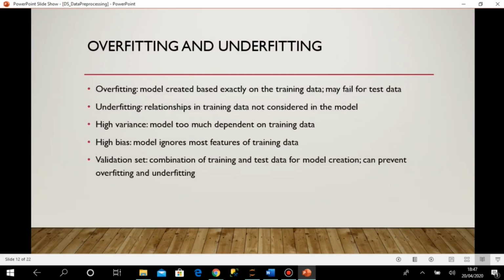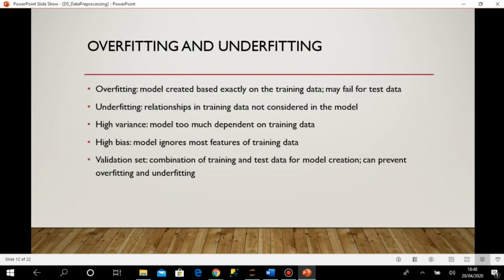Okay, then come the terms overfitting and underfitting. I told you when we were discussing training data, and I believe you already have some feeling, that when you have too much training and very little testing, you face difficulty. And when you have very little training and a lot of testing, that also creates difficulty.